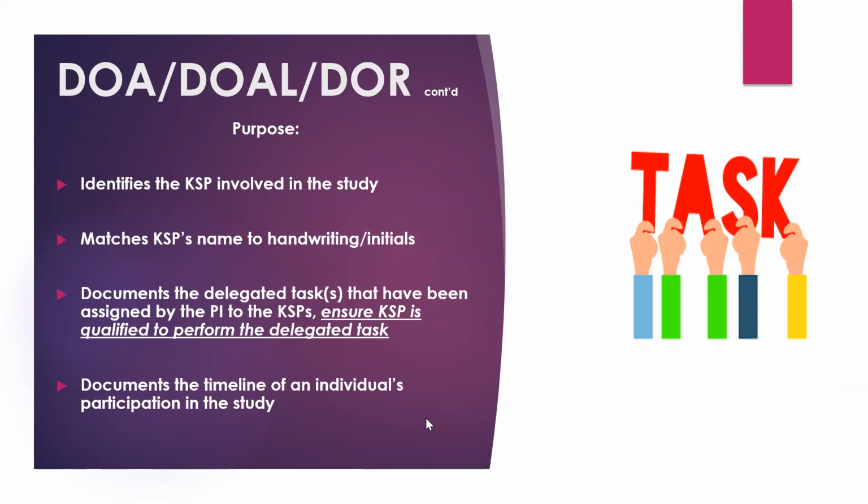It also ensures that the key site personnel have been assigned those duties by the principal investigator and that they're qualified to perform those duties. And it should also document a timeline for that particular key site personnel's participation in the study. So you should have a start date and an end date. Those are some of the things that this particular document does.